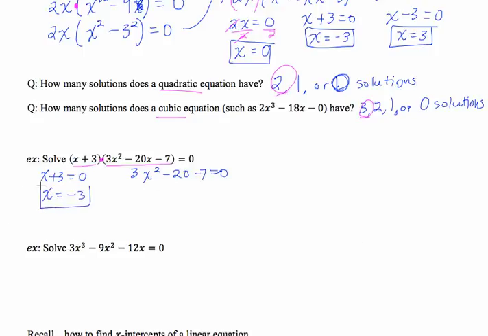But the second one is harder. So let's see if we can factor this. 3x squared will only break down into 3x and x. 7 only breaks down into 7 and 1. Now I want to get a big number, 20, in the middle. So I'm going to put the 7 over here. That way when I multiply my outside terms, 3x times 7, I'll get 21, which is close to 20.